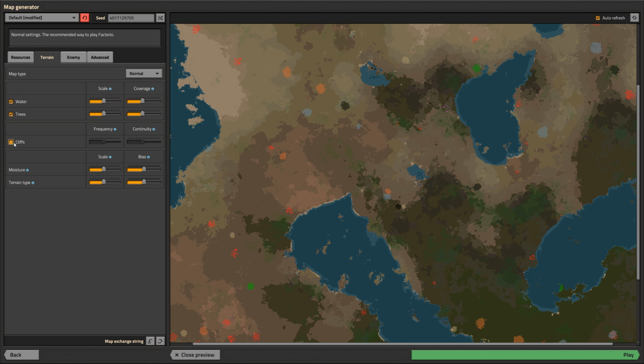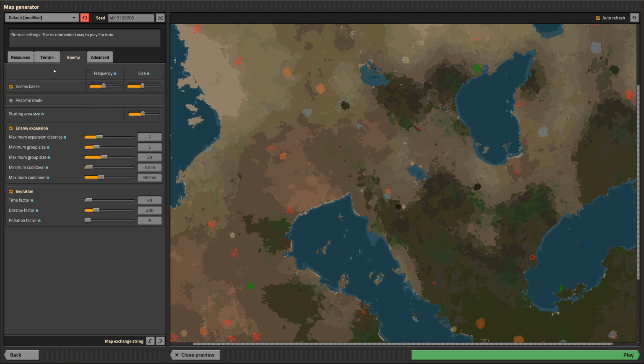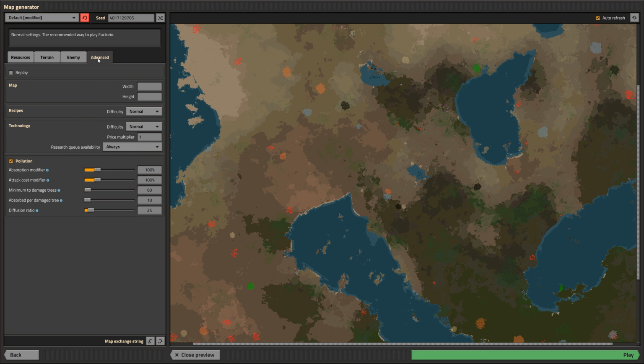Okay, terrain is all default except I have turned off cliffs. Now you can play with cliffs if you choose. These are all cliffs. They're going to get in your way. You can make cliff explosives to remove them if you like. But me personally, I don't like playing with cliffs because I feel that they just get in my way more than anything else. The enemy options are all default.